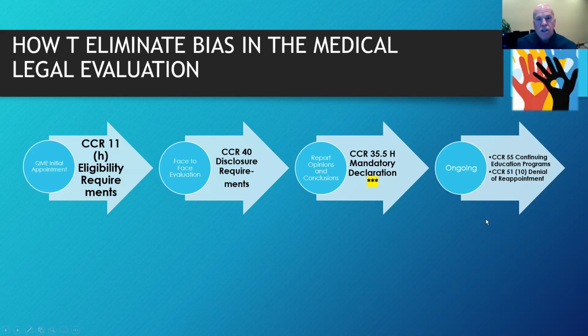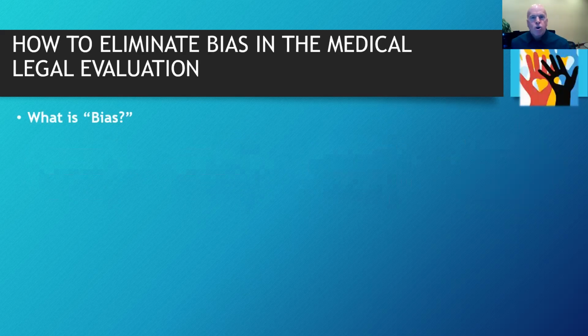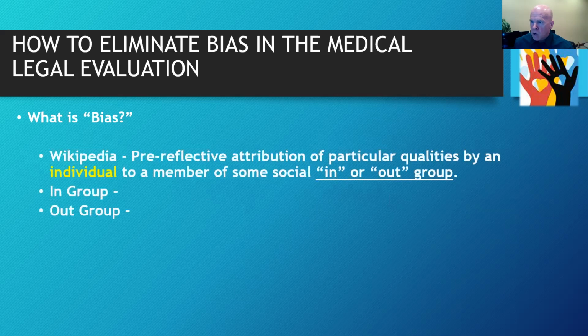So this plan spans the entire life cycle of the qualified medical evaluator. It's a very comprehensive plan, and in my opinion, they've really hit all the high notes, especially requiring two hours of continuing education every 2 years. So that's going to help keep this concept of bias right at the front of our consciousness. Okay, so let me share with you some ideas as to where and how bias can manifest in the face-to-face evaluation, and then also in your medical reporting.